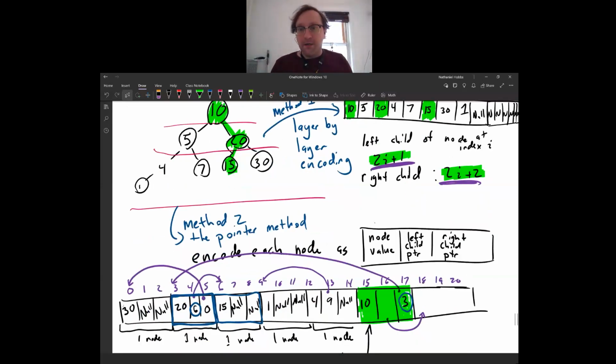So the more common way, and the way that we'll focus more on now, is the pointer method. The reason why this is used more often is because it's easier to maintain, and it's good for even unbalanced things. Also, this is very much closer to the way that B+ trees are stored in SQL, which is why we'll be focusing more on it.